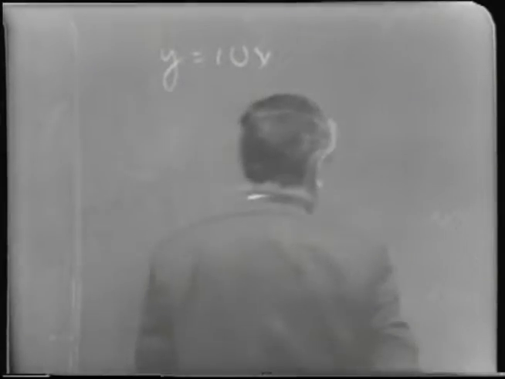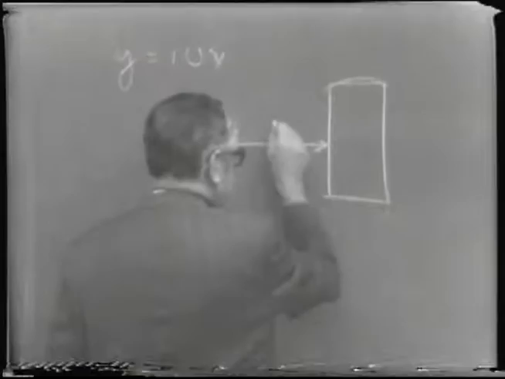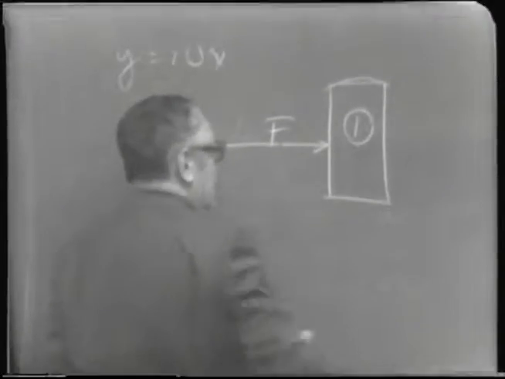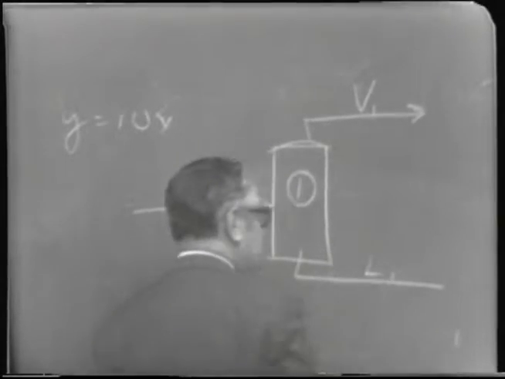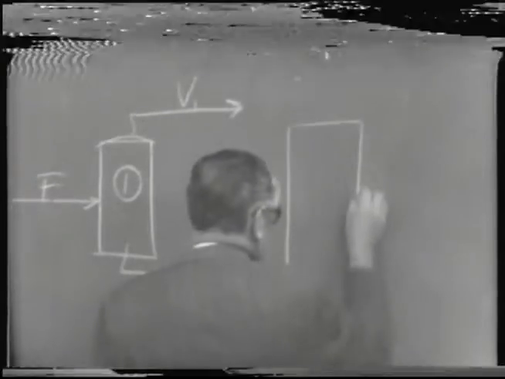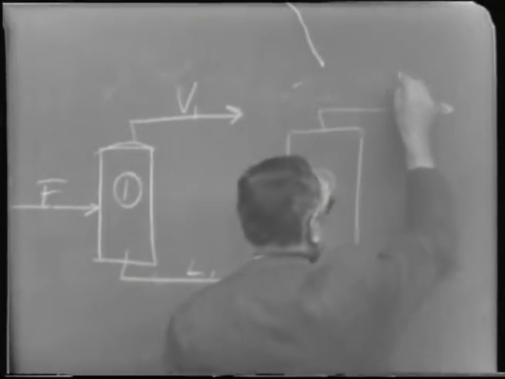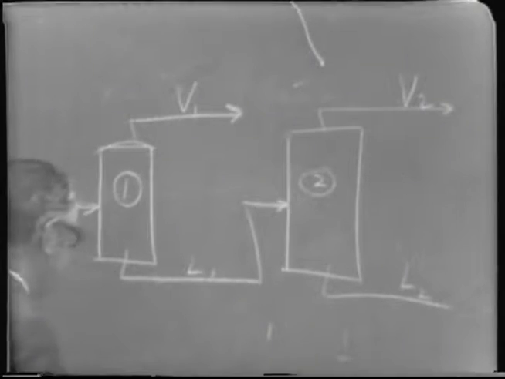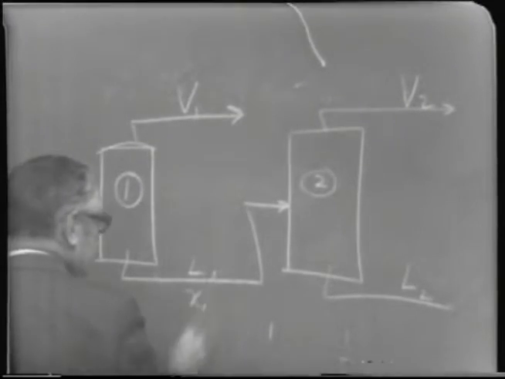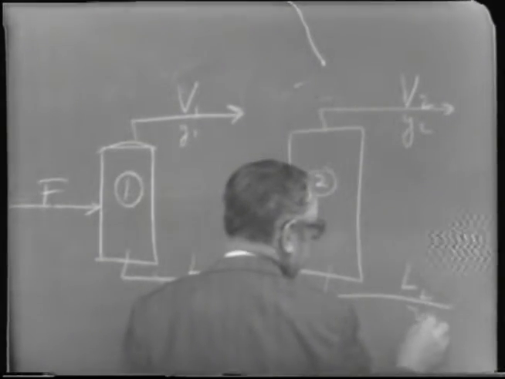And so you have a question here of introducing a feed into a first stage, which gives off a vapor, which you call V1 to distinguish it from the first stage, and the liquid passing off here, which we call L1. And then the problem shows that this is introduced into a second stage, and this gives off a vapor which we'll call V2 and a liquid called L2. So you're asked to find the composition of X1, Y1, Y2, and X2.